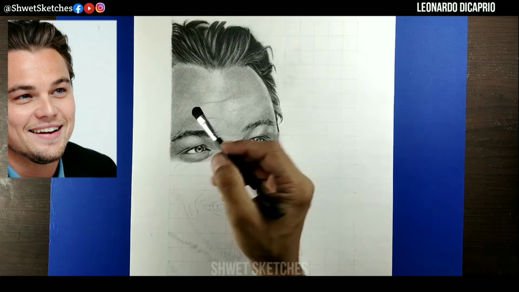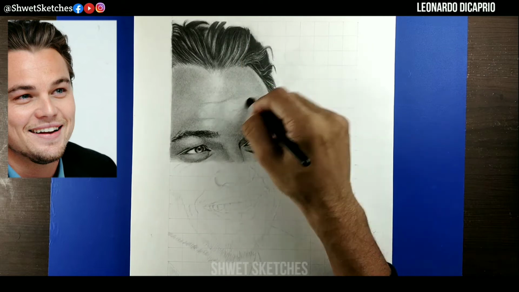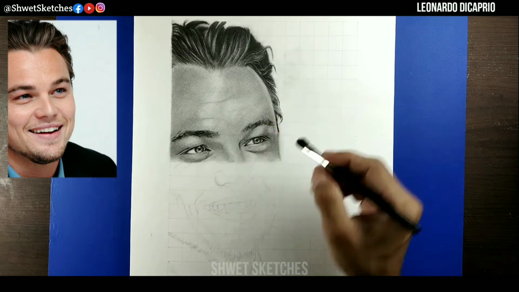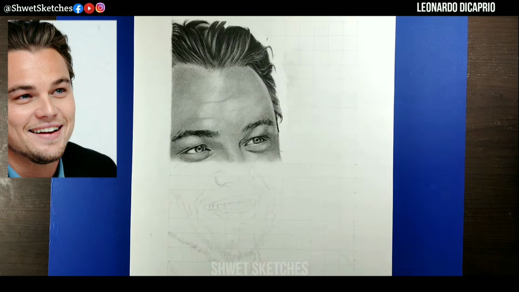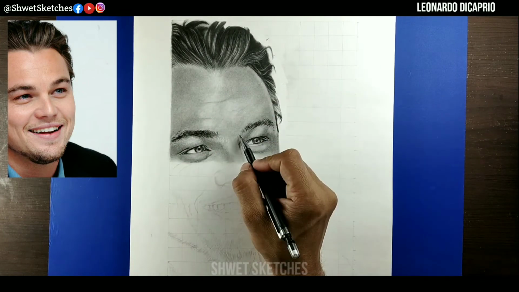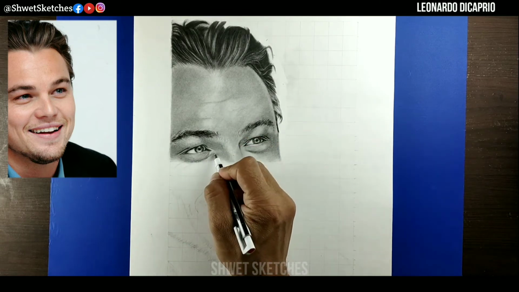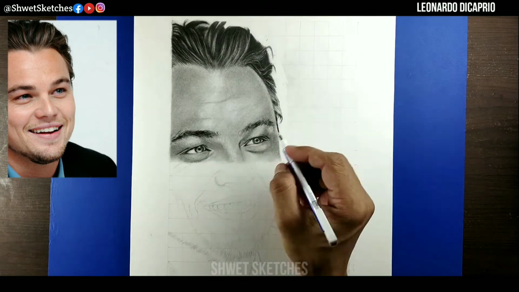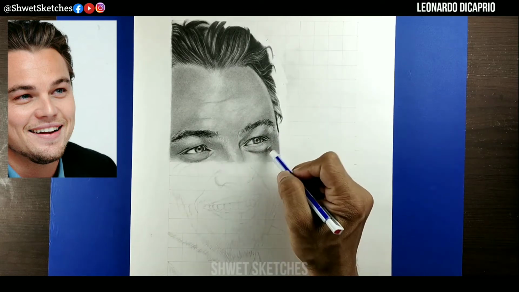Now after discussing these things, the base layer should always be H, as the skin tone of Leonardo is lighter. After making a base layer, blend it using a tissue. But don't blend the outlines that you made in part 1, because if you blend them, you will lose the details that you want. If 0.1 or 0.2 centimeter details are gone, or the outlines are blended too much with the tissue, your sketch will look a little bit flourish.